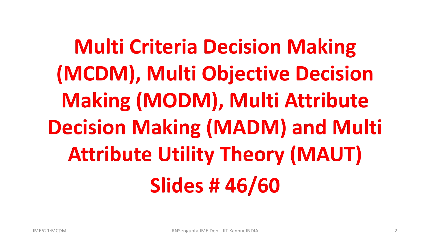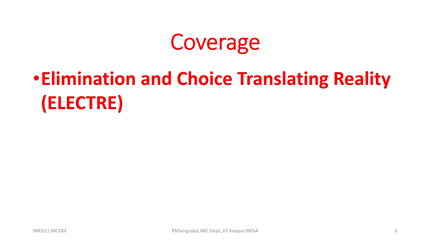This is the 46th lecture and we are discussing different non-parametric methods. We have started and finished the TOPSIS method. We are in the process of discussing the ELECTRE method. Coverage includes the concordance set, discordance set, concordance index, discordance index, distance concepts, and the steps already started. We will continue with a solved problem, and as usual, an Excel sheet will be utilized to make things much more clear.